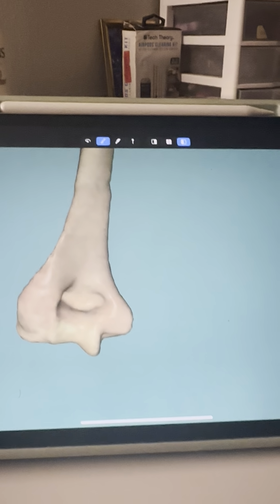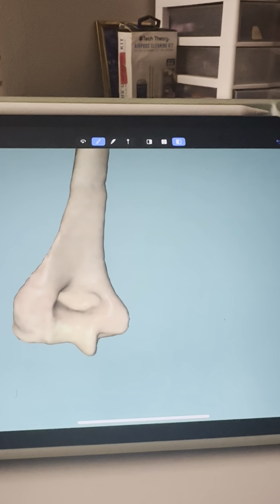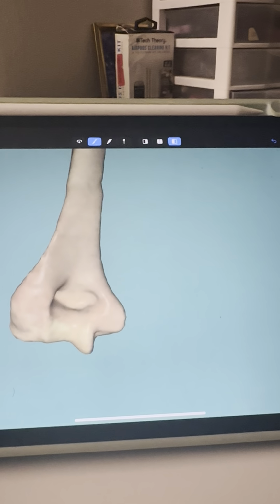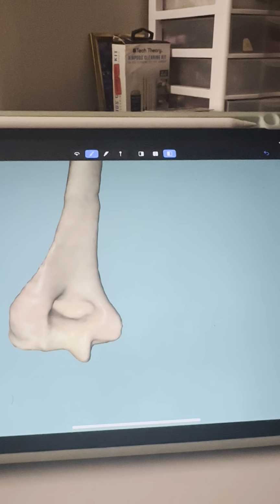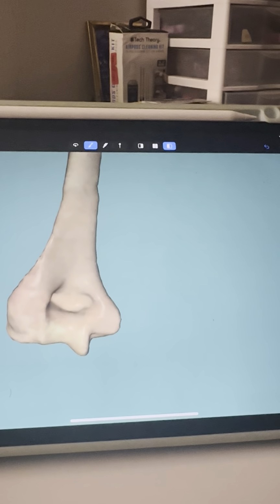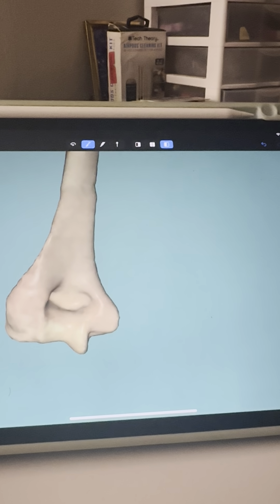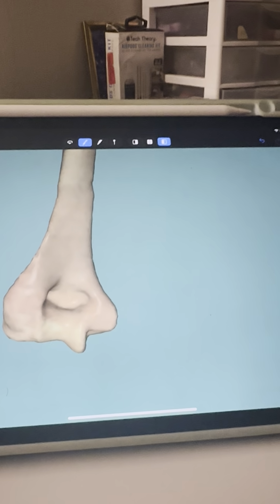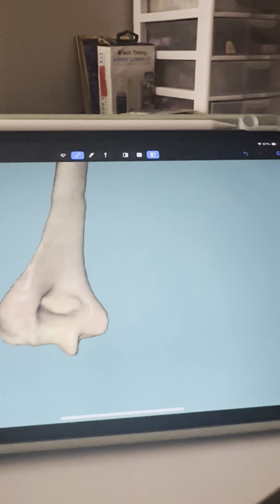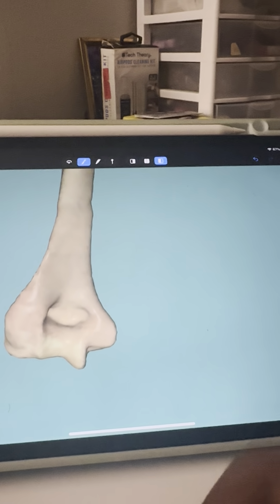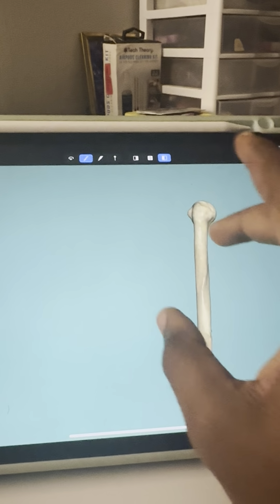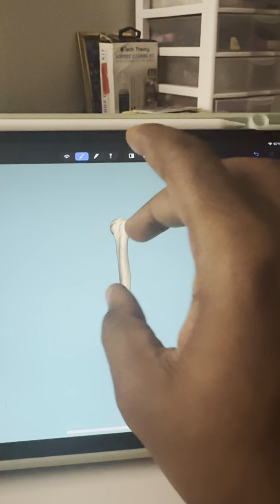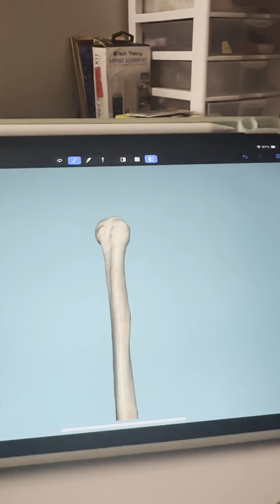The median nerve passes the anterior distal humerus and provides innervation to most of the flexors in the forearm. Your axillary nerve runs around the surgical neck of the humerus, innervating the deltoid and teres minor muscles. Because the surgical neck is the most common place for fractures of the humerus, the axillary nerve is most commonly affected from injuries to that area.